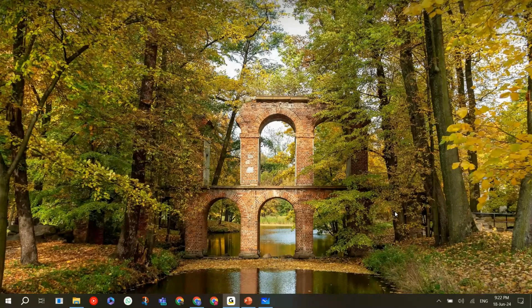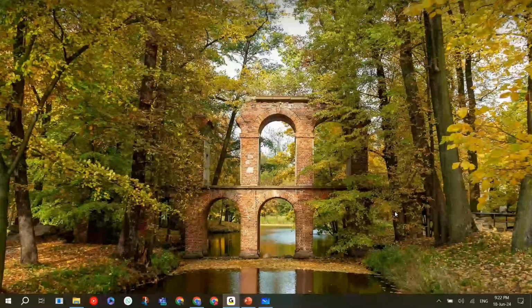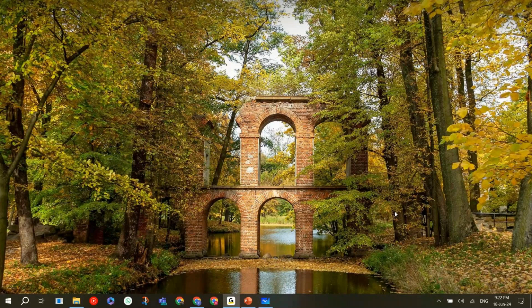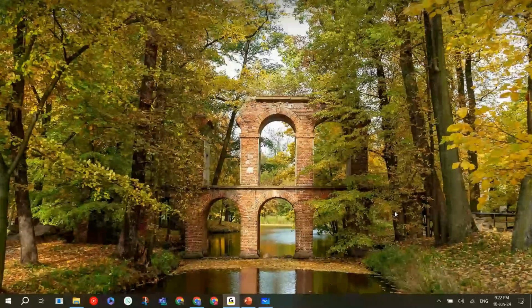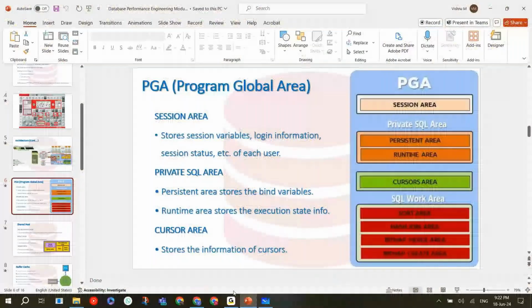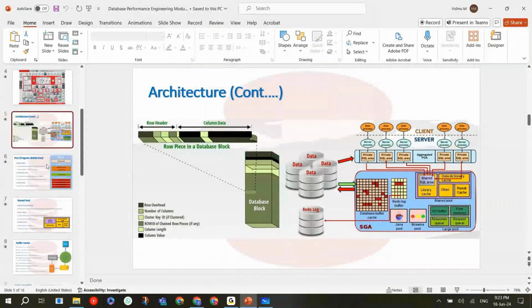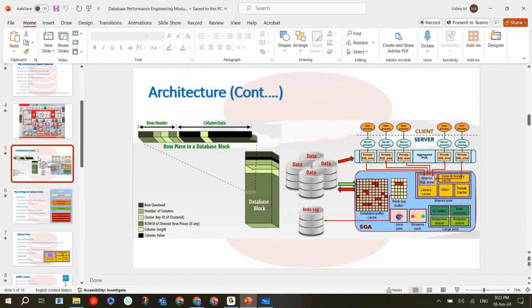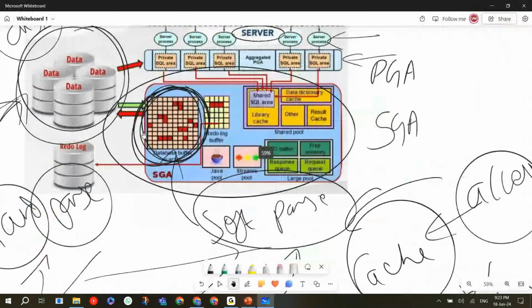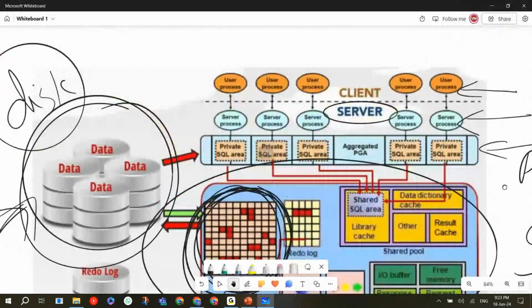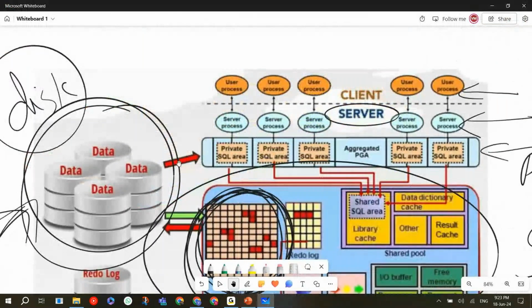Simple. Now, as I said, there is something called PGA memory. Generally we set PGA memory, and if the PGA memory is insufficient, then, as you can see clearly in this diagram, there are two things that will happen. Either the connections which are happening will be in a waiting state, or otherwise, are you seeing this red color arrow here, where we are reading directly from the disk? Yes.